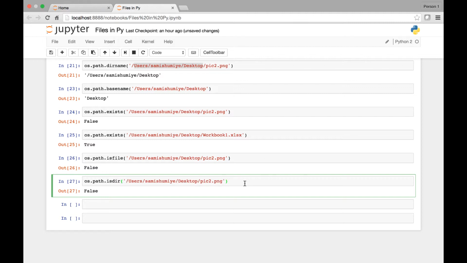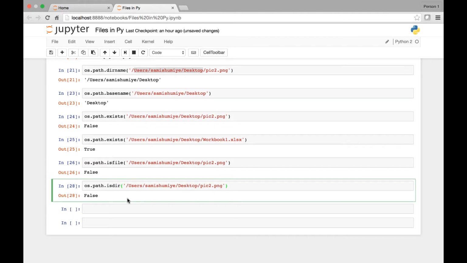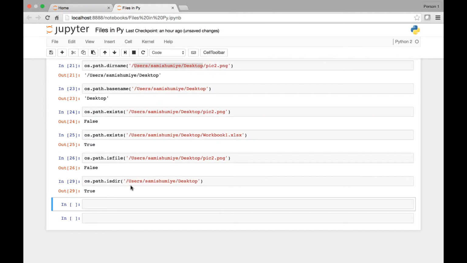This is a file, so it returns false. Whereas if I just pass this desktop part, I get true. That's because this is a directory, right? Good.